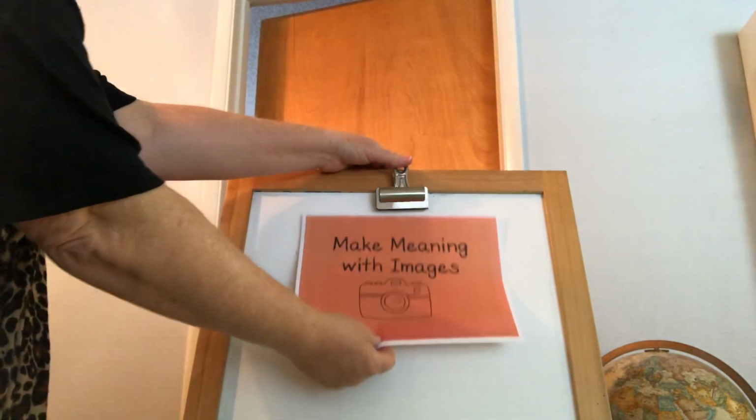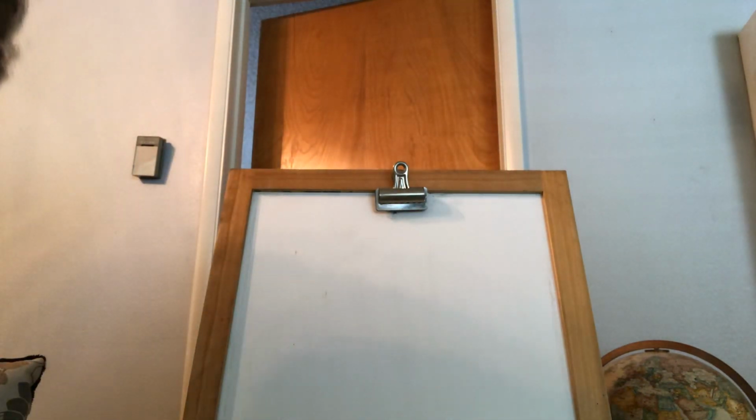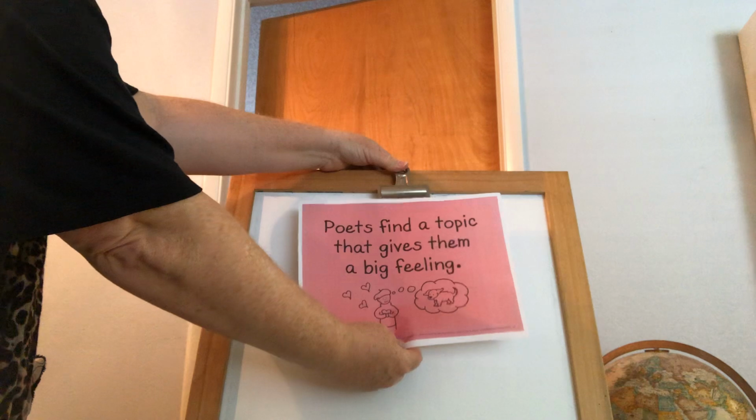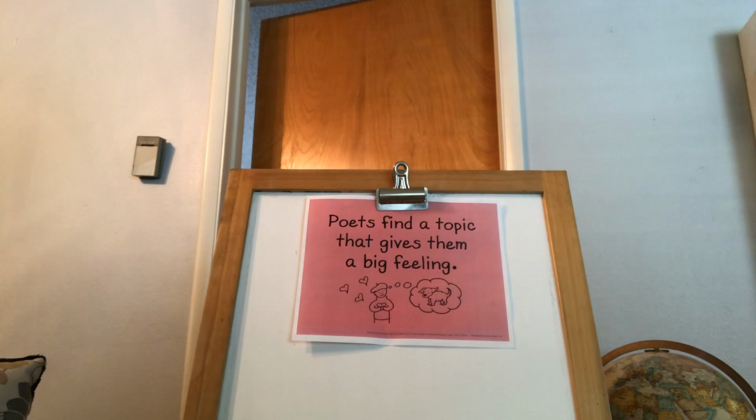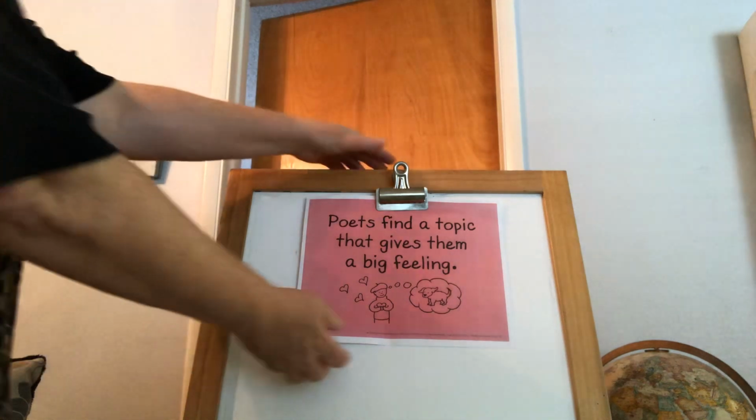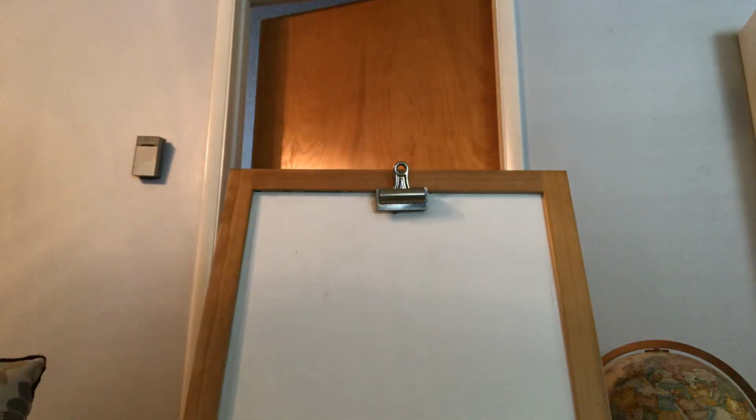So one of the things we want to keep in mind is that with all the things that we're writing, we're trying to find that big feeling. And remember, we can find those objects within a strong memory or something that's around us. Like yesterday, it was nature. And I heard many of you really tying in the things that you were experiencing as you stepped out into nature yesterday. So just finding those big feelings and being able to put that into our poetry. Okay, so that's a main thing we're doing.